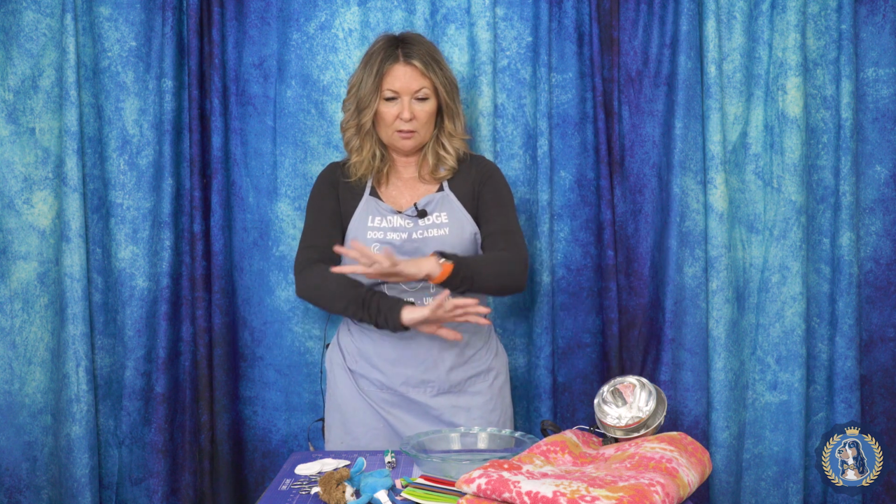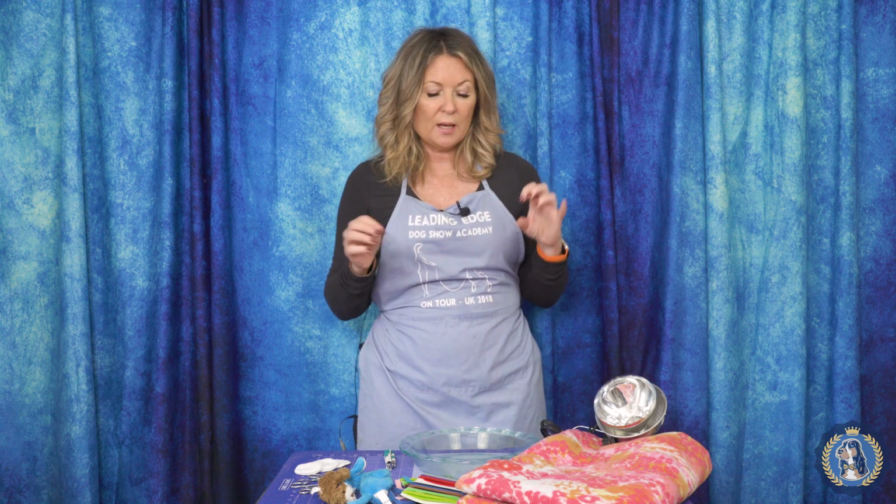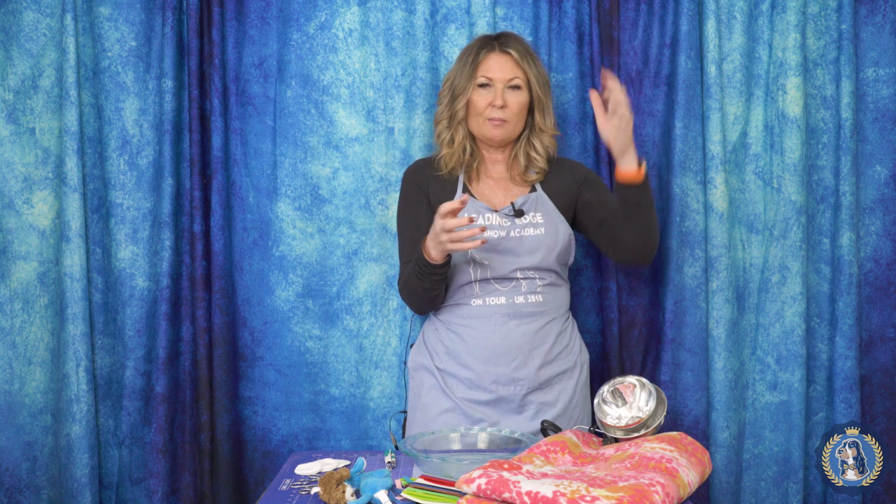The other thing you need to watch out for is what your puppies look like in the whelping box. As they hit that 10 days when their eyes are starting to open, you might look in and see all the puppies in a really tight huddle, like most of the time that you walk in and look at them. This could mean that your puppies maybe aren't quite as warm as they would like to be. They're trying to get the body heat from each other. In which case I would either lower my heating lamp if it was high up, turn up a heating pad, or turn up the heat in my room.